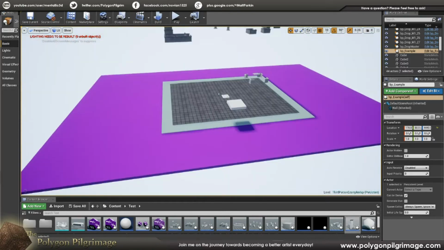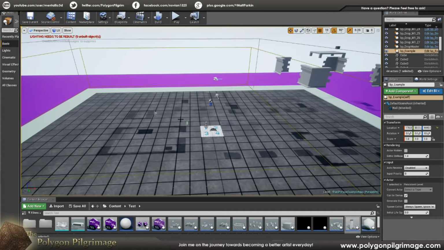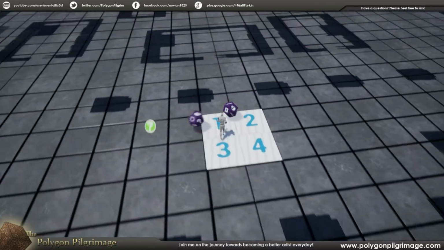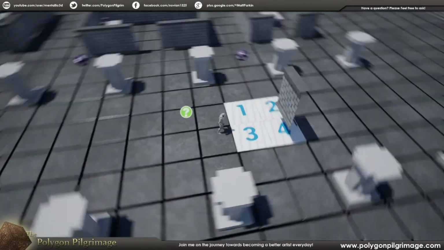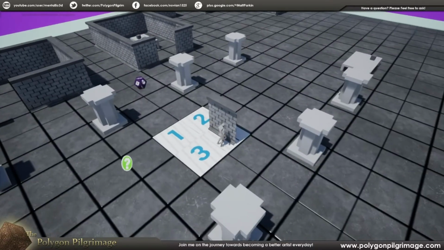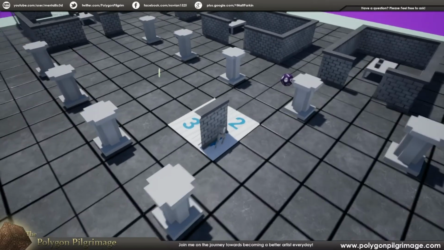Let's bring this down here. Actually, it won't matter because we're gonna get close. And let's just do this again. So F11, Alt-P, and here he comes. Let's get the dice out of the way. Boom, look at that. He bounces and settles, and there he is. And you'll notice that now he's acting like a part of the level. I can't go through him. He has his proper collision.